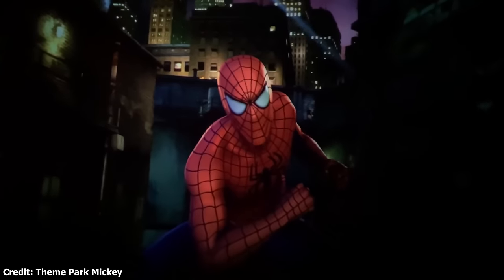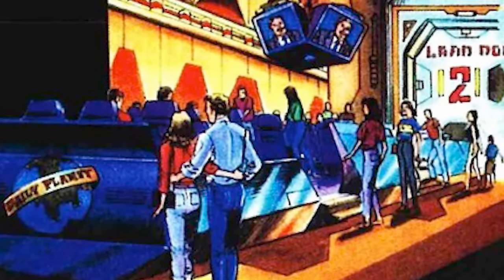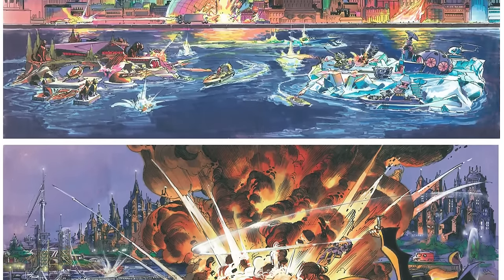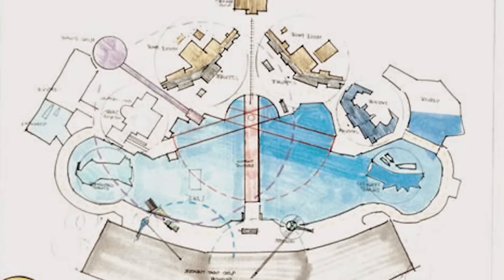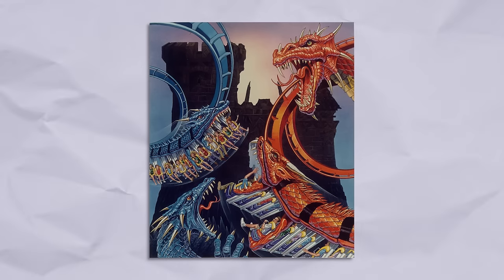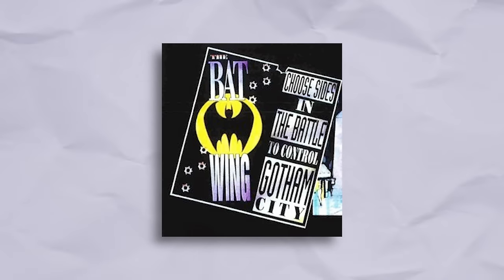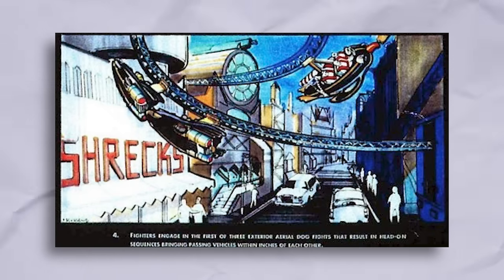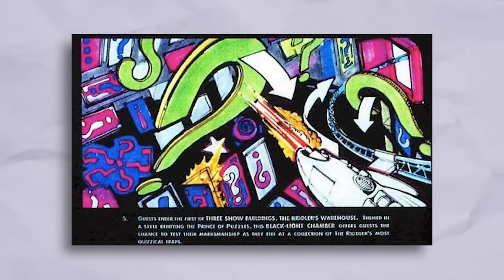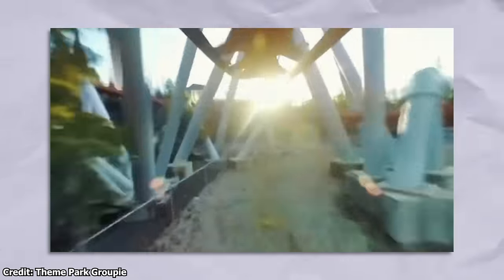Warner's other area, DC Superhero Land, would have been split into Superman's Metropolis and Batman's Gotham City. With Metropolis planned to be a brighter and more friendly area and Gotham planned to resemble Tim Burton's darker take on the city, the plan sounds similar to how Universal would bring Diagon Alley to life in their original Florida park. Featuring a 3D dark ride resembling The Amazing Adventures of Spider-Man, Superman's attraction would have taken guests through the Daily Bugle newspaper office before dropping down a 130-foot skyscraper. The Gotham City section would feature a stunt show and two coasters, including an inverted coaster themed to a fight between Batman and the Penguin — a concept that clearly made its way over to become Dueling Dragons.